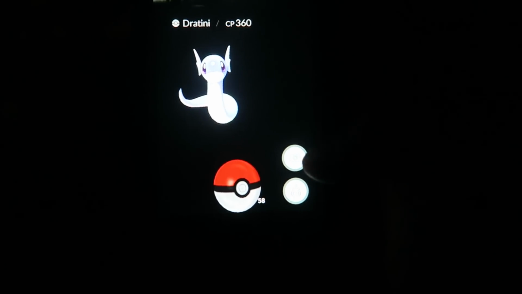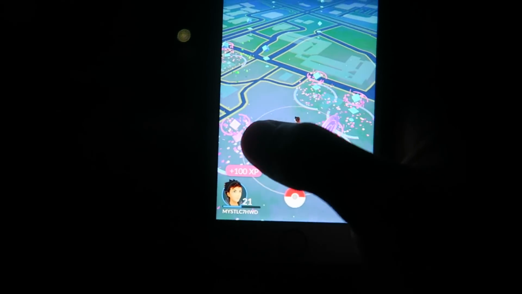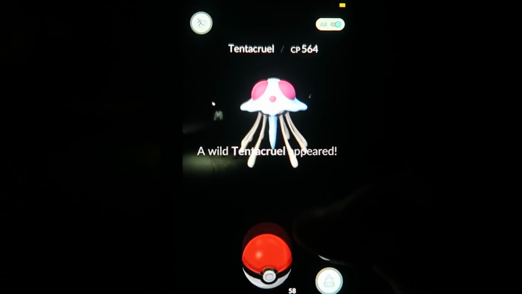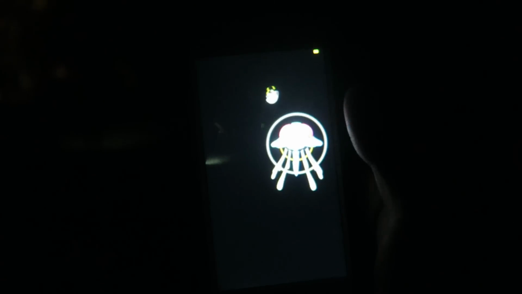And after 20 minutes of wandering in a cemetery, we found the Dratini. Bang. Oh, my God. Oh, no way, dude. This is a freaking Tentacruel. This is the evolved form. Oh, my God. You were lying. I thought you were joking. Holy shit. That's what I said. What's yours at? 564? 1016. Oh, fuck. What? Dude, better not run.